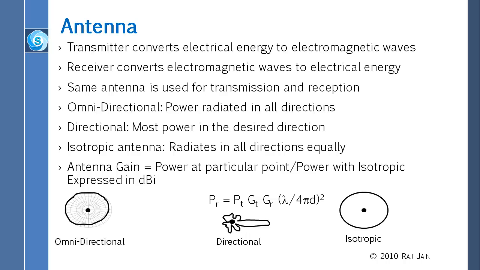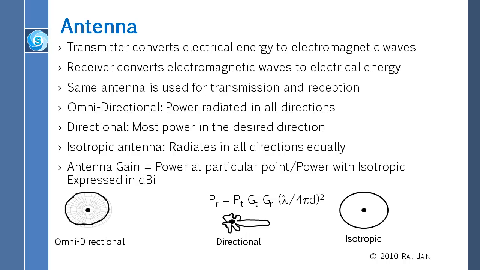Alright? And so what we do then is, we measure at some distance d what the power is. If it was omnidirectional, then obviously the area would be 4 pi d square. So basically generally if you didn't do anything, the power will go in a sphere, right? And if d is the radius, then you can figure out what is the area of the sphere. The power will be equally divided over that whole area, right? So pi r square, for example, is the area of a circle. 4 pi r square, I think, is the area of the sphere, right?